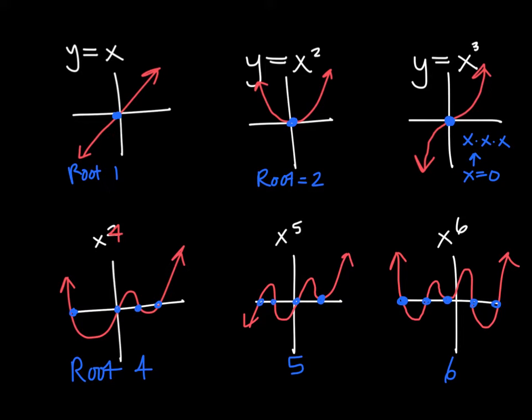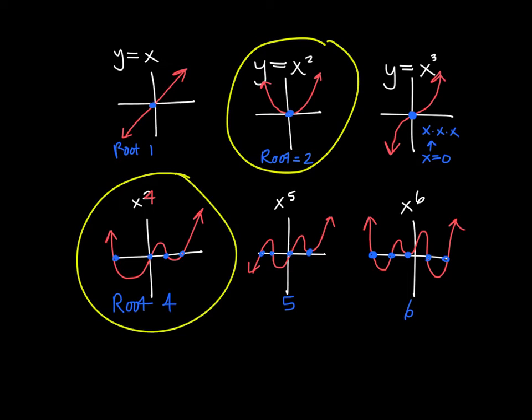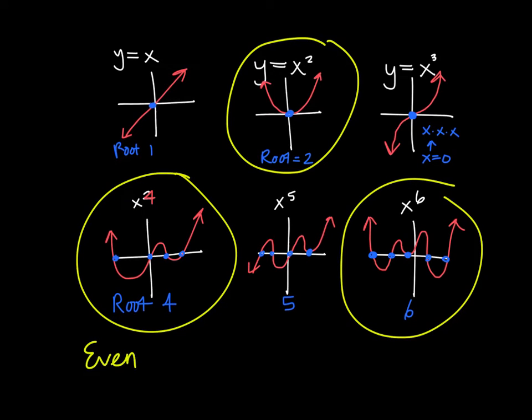All right, take a second to make sense of that. Rewatch that little section if you need to. All right, and the only other thing that we need to notice is our end behavior. Remember, end behavior is what it does on the left side of the graph forever, and then what it does on the right side of the graph forever. So first of all, I want you to notice, right now I am circling all of the even functions. These that are even have even exponents.